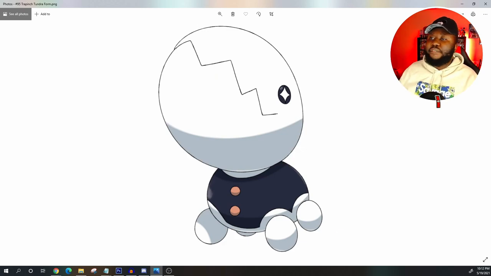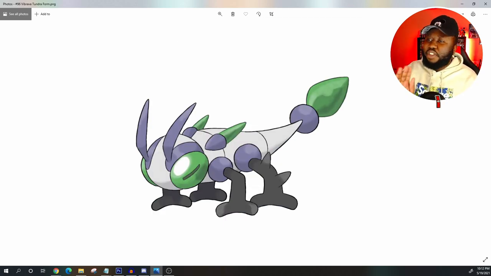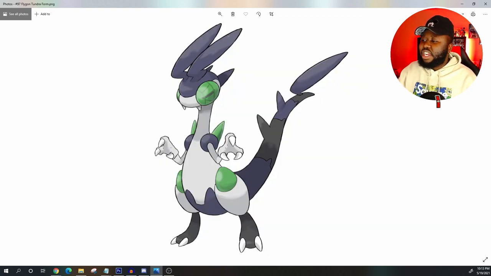Not only that, but we have Trapinch getting some love, and it looks incredible. Trapinch looks like it's wearing a little snowsuit as it turns into Vibrava, which is actually one of my favorite Pokemon. This thing was adorable, definitely playing into the bug motif. Thank you, Hoops, for playing into the bug motif of this Pokemon. As we get ourselves Flygon, 10 out of 10. This is amazing. Knocked it out of the park.